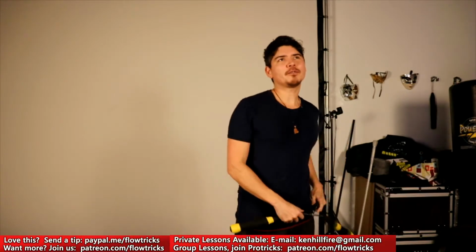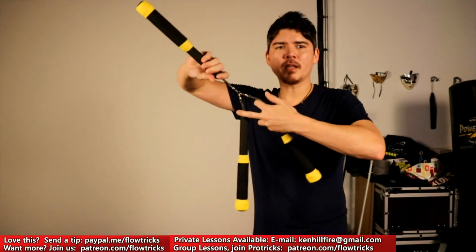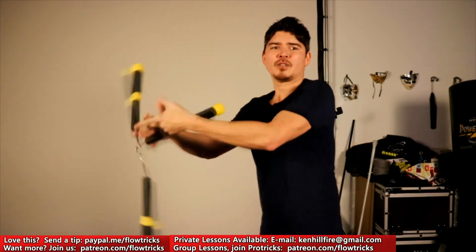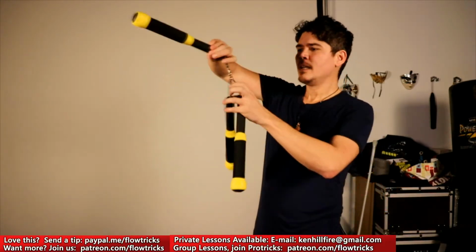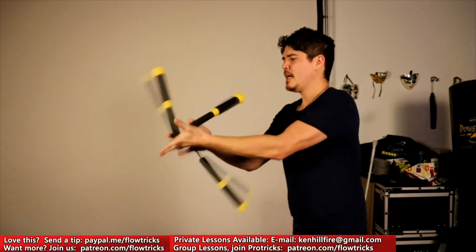So maybe if there's a way to figure out how to do finger rolls, again, I'm assuming that you're going to have to roll that third one with another finger. You're going to have 3 fingers to roll through it, which is going to be insane. It's going to have to require some sort of specific kind of grip, I'm assuming. I just don't know what that grip would be yet. Something to think about.